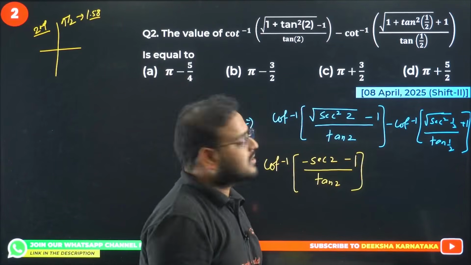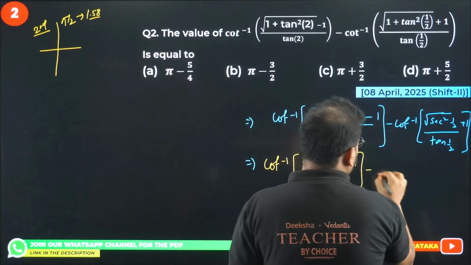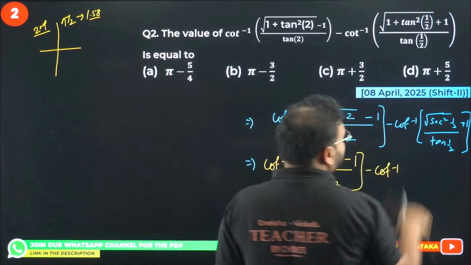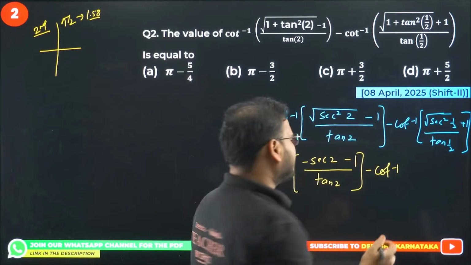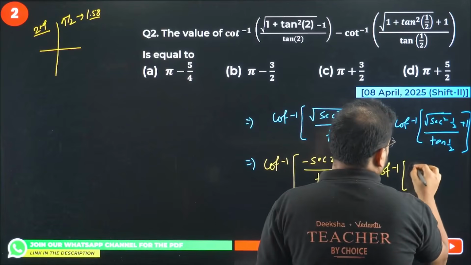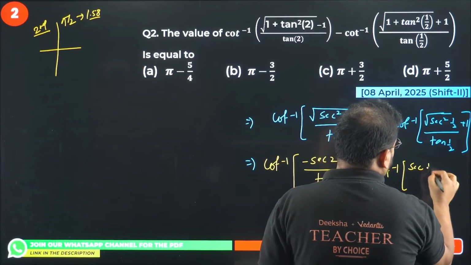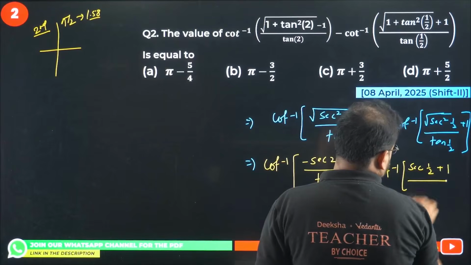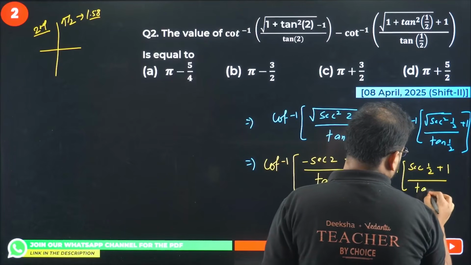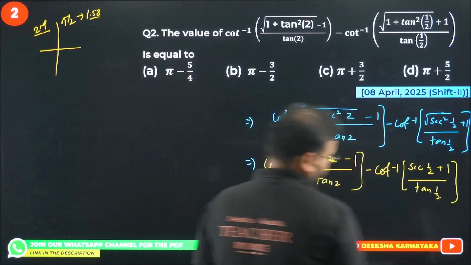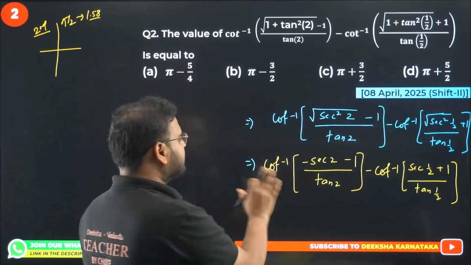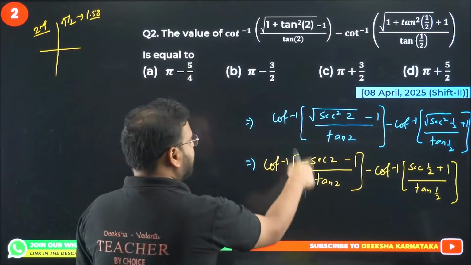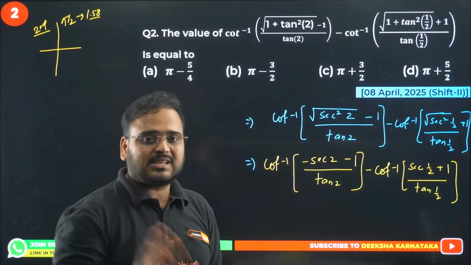Okay. How about this step? So this is going to be simple enough. This is going to be sec 1 by 2. So first quadrant, right, will remain positive only. So we have here sec 1 by 2 plus 1 divided by tan 1 by 2. Okay, this is the only step which was important. Rest all is very, very simple. We'll make everything in terms of sine and cos and simplify.